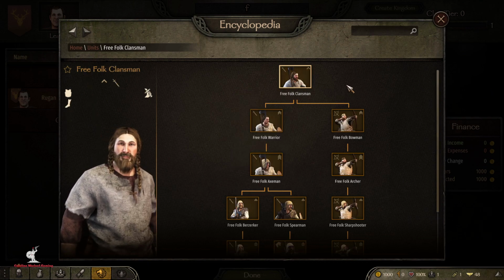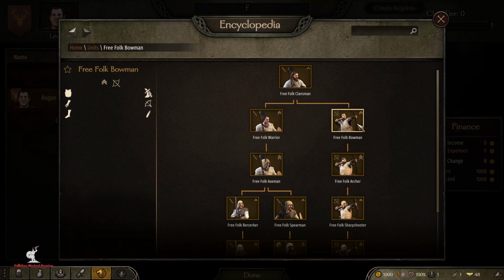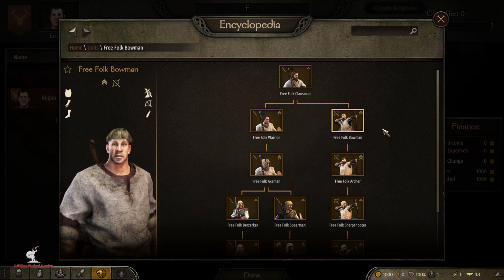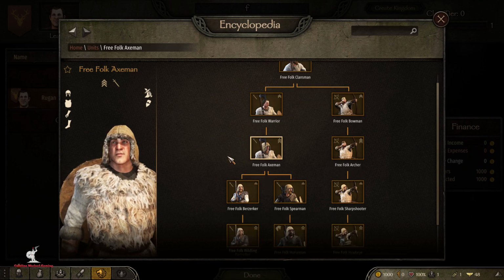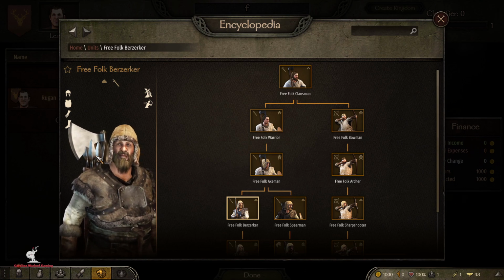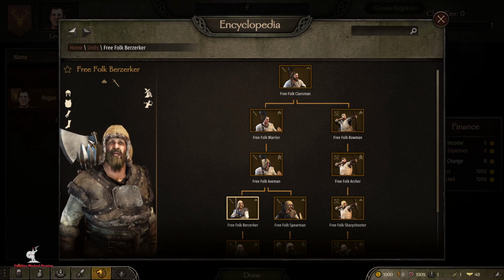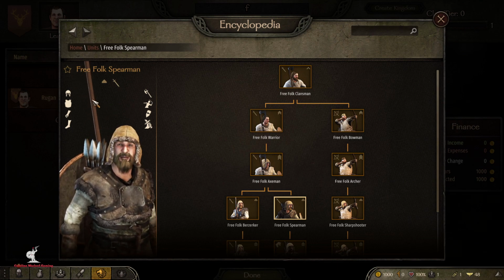We got the Free Folk Clansman starts it out. Then it can go to a Free Folk Warrior or a Free Folk Bowman. The Warrior can then go to a Free Folk Axeman. The Axeman can either go to a Free Folk Berserker that's got throwing spears and a big two-handed axe, or it can go to a Free Folk Spearman, which has a spear.